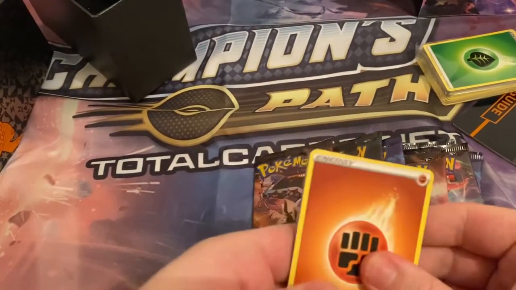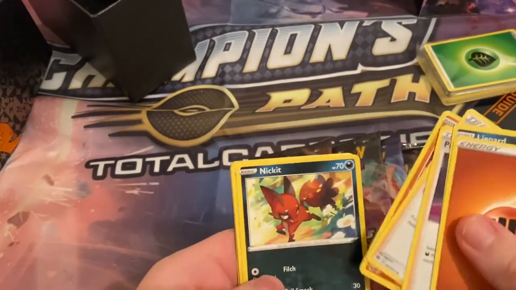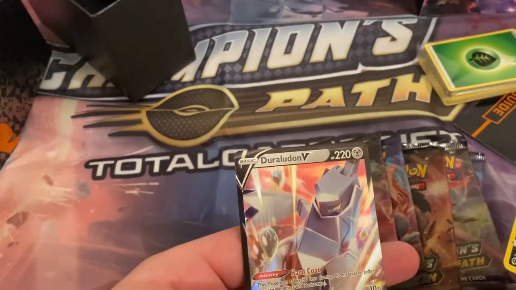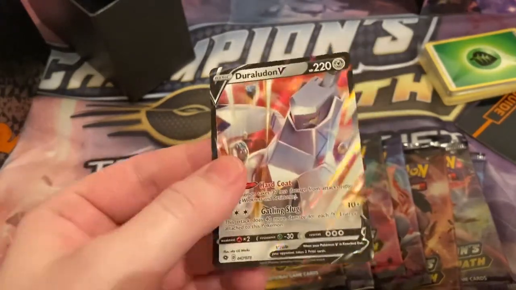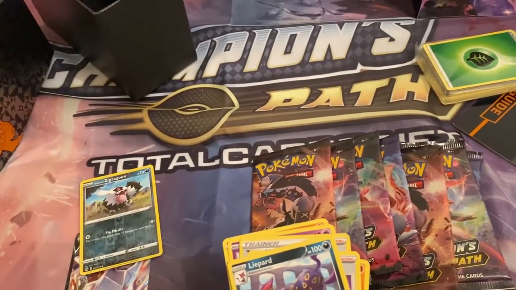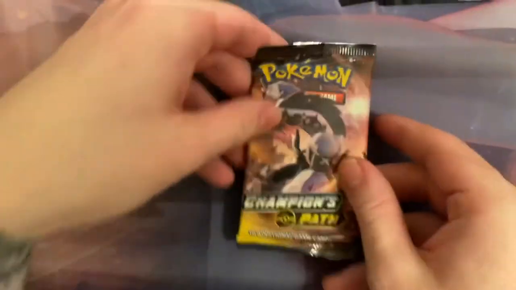Got Fighting Energy, Liepard, Piers, something good. Teenio, Grunt, Machop, Nickit, Trubbish, Serena. Oh, not too bad. Duraludon, needed that one as well. I haven't really seen many of the regular full arts, but I have seen quite a few of the secret rares so far. All right, just change position up.